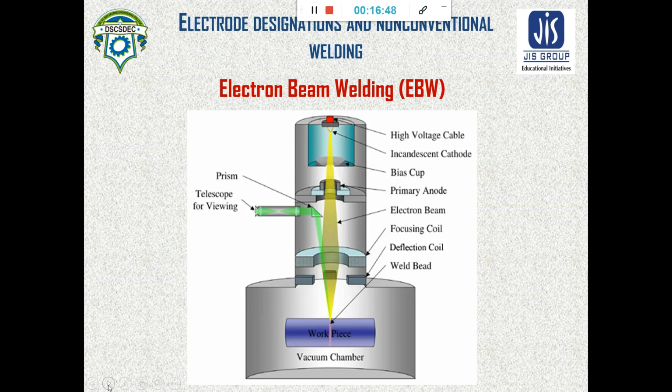See here, in electron beam welding there is one electron gun, and an optical setup. The whole chamber is kept in a vacuum condition, and this setup is used for focus optics. Using this focus optics we focus the scattered electrons that come into the vacuum from the electron gun. Those focused high velocity electrons can deliver high energy, and using this energy in the vacuum chamber a weld may occur. That welding process is known as the electron beam welding process.